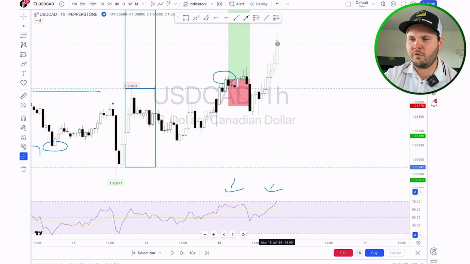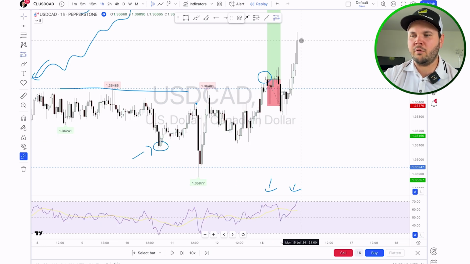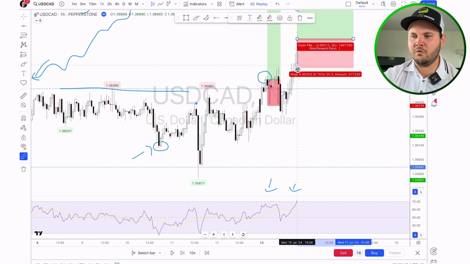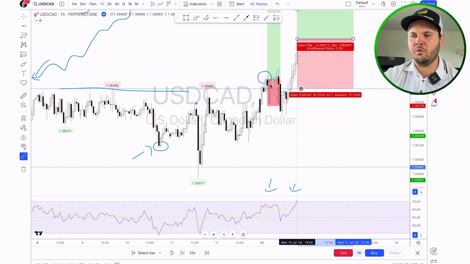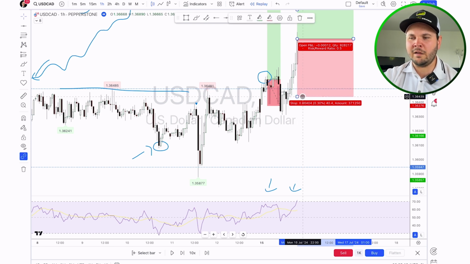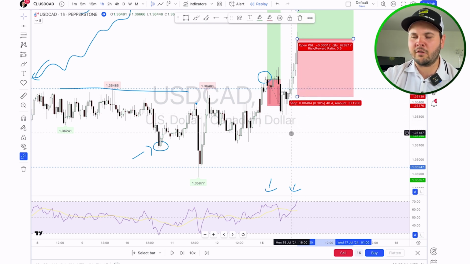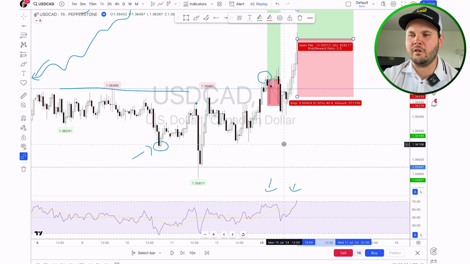Okay, so now what I'll do is I'll place my order here in the market and I'll show you how I do it with the RSI. So you see we have this bullish engulfing candle here. So what I'll do is put an order just after this candlestick closes. I'm going to go long, put my stop loss below the range ideally. I want to be able to at least have it within the range so that if price comes back within, we can get out. It makes a lot of sense.